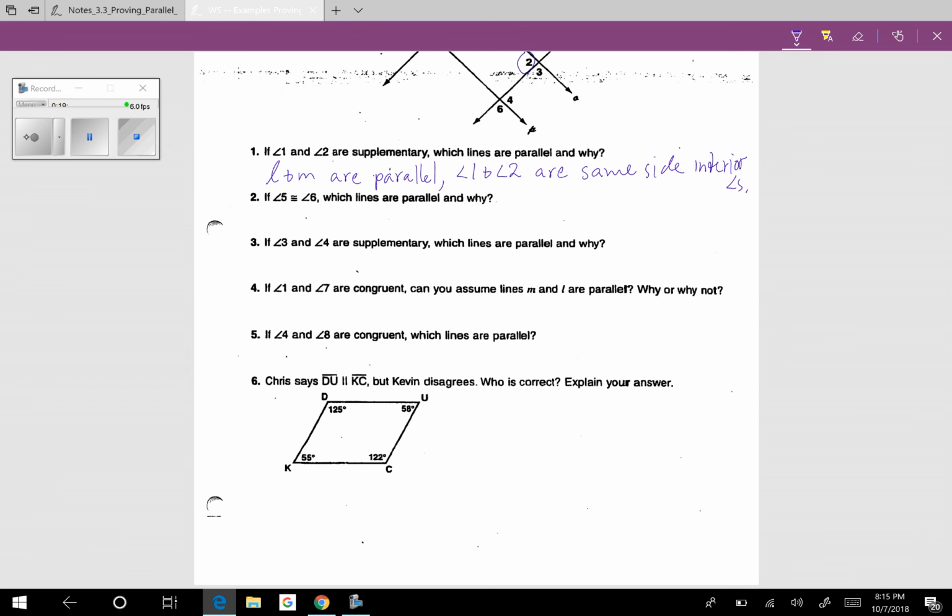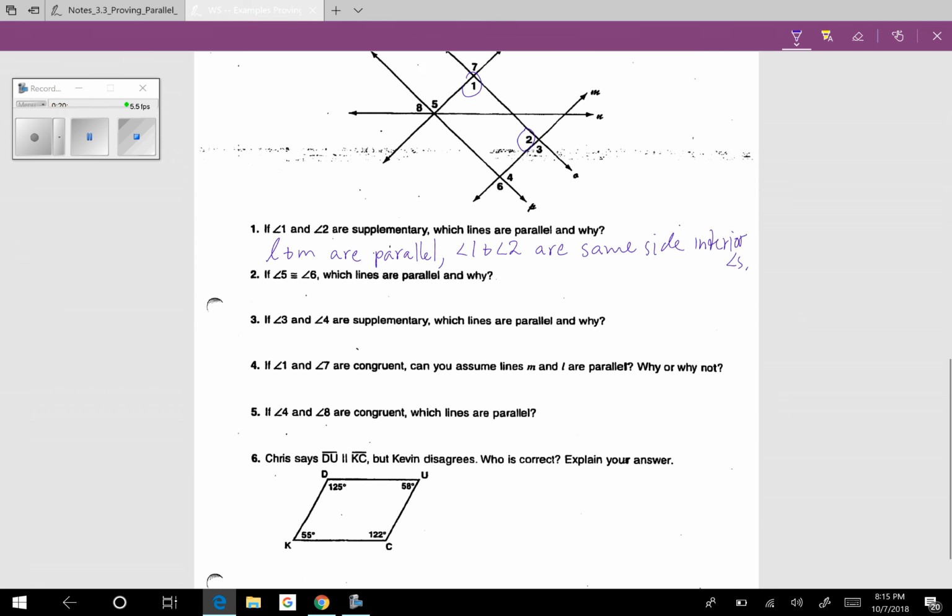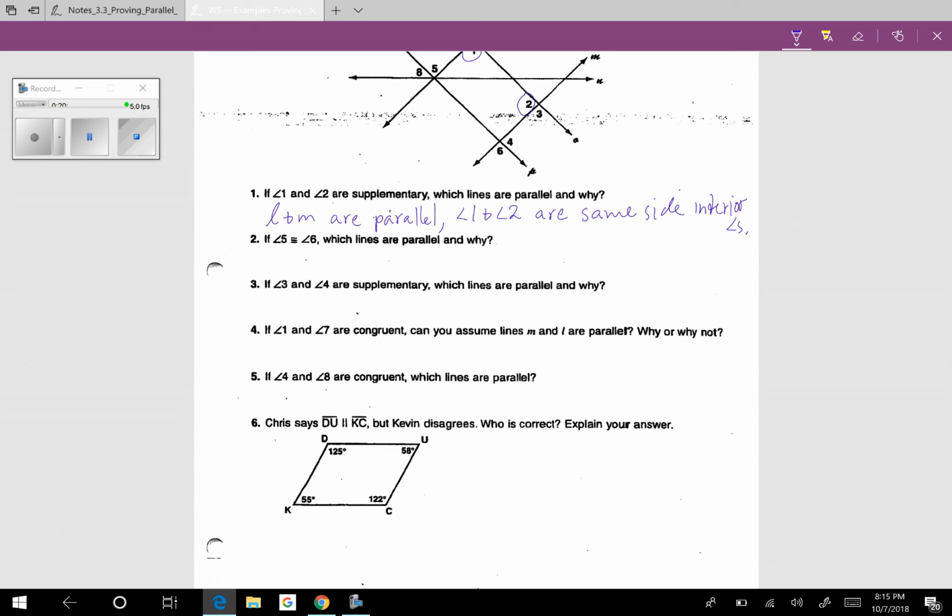So just make sure you're going through there, looking at all these, and this is going to be due on Wednesday. If you have any questions on it, you need to bring them to me for Tuesday so we can go over them. All right, you're going to use the rest of the class period to work on the yellow paper, maybe finish up the drawing, maybe finish up the crossword puzzle, but we need all that stuff done for tomorrow. And then the yellow paper, the one we're doing right now, is going to be due on Wednesday. So I'll see you guys tomorrow.